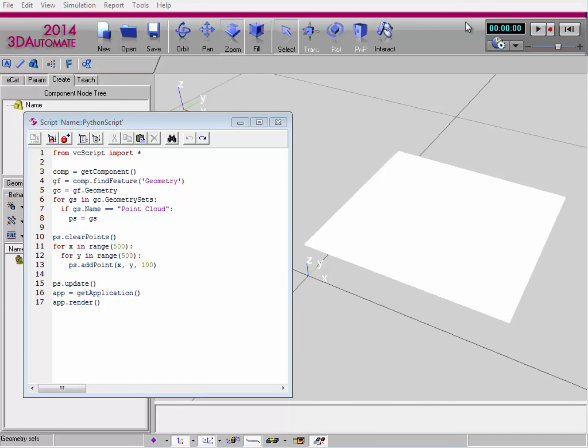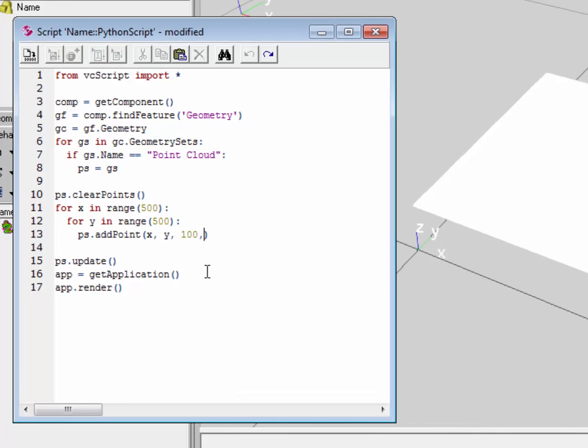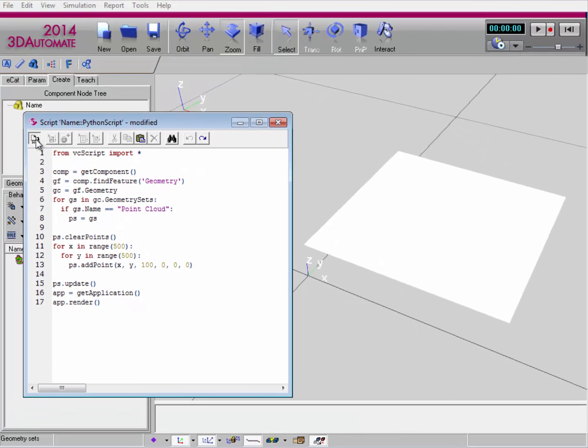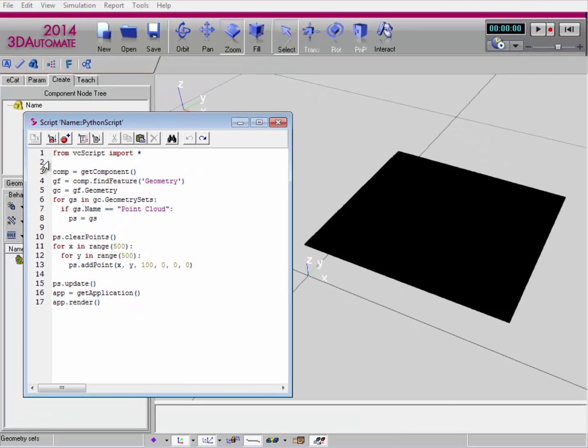So what I'll do is I'll go ahead and uncomment the loop like I've already done. And now I'm going to add some color when I add these points again. Notice I'm clearing them and then I'm recreating them. So with the position of the point, I can now choose the color, so I'll make them black now. So 0, 0, and 0. So let's compile the code.